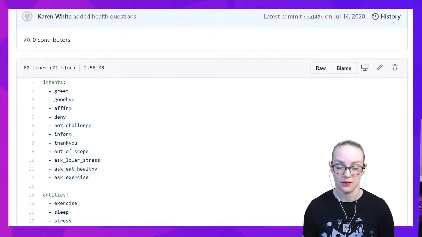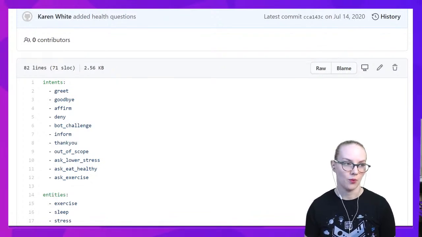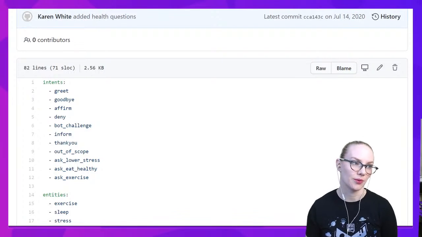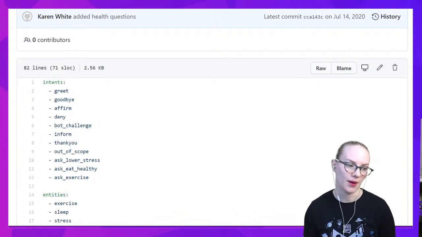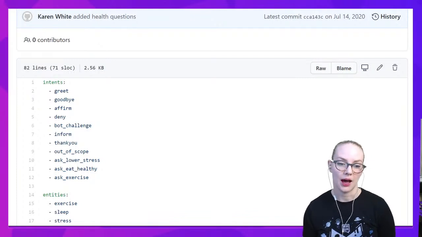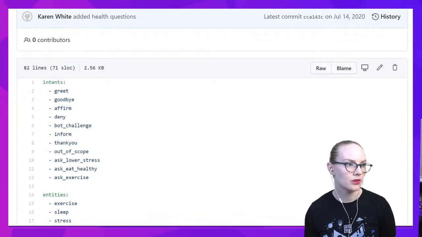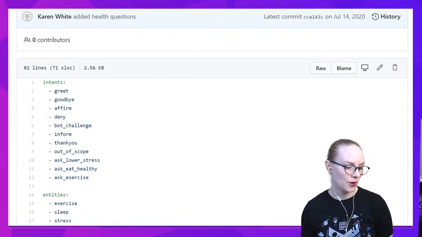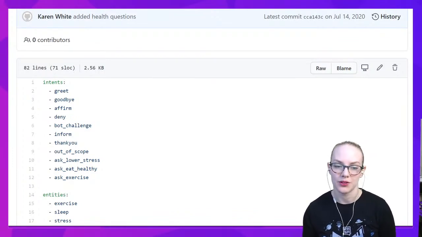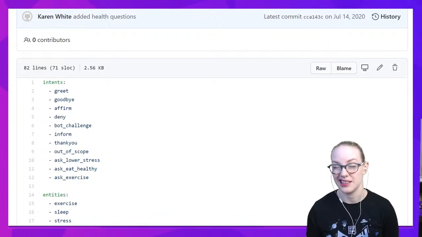Usually the piece of information they're sharing will be collected either by slot filling or by named entity recognition. Thank you is the user saying thank you. Out of scope is a big catch-all intent where we provide examples of things that people have asked about that our assistant can't do.